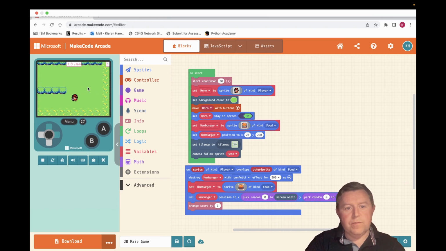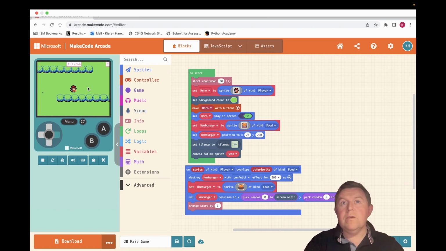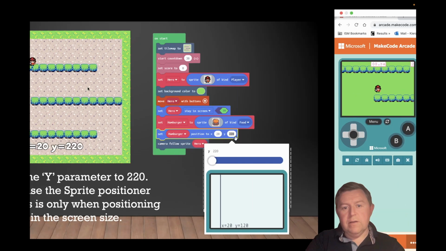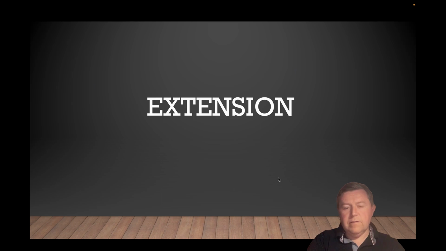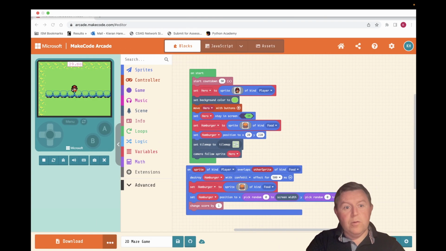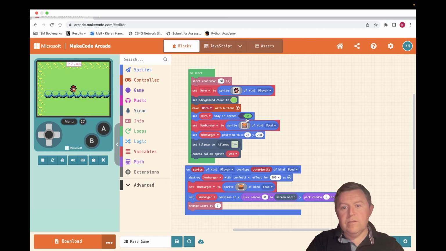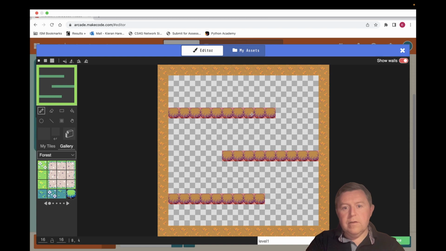Okay, so let's see, does it set it up? Okay, there we go. It's set it again. Okay, so give that a go. See how you get on, and let's see what we have next. So extension task for today then is you have to come up with a new maze, of course. So here, if I go back into my tile map, design a different maze here. You could even add a few little secret hidden passages.